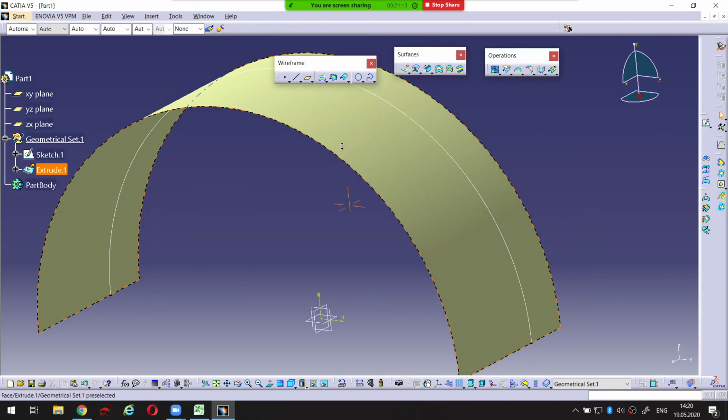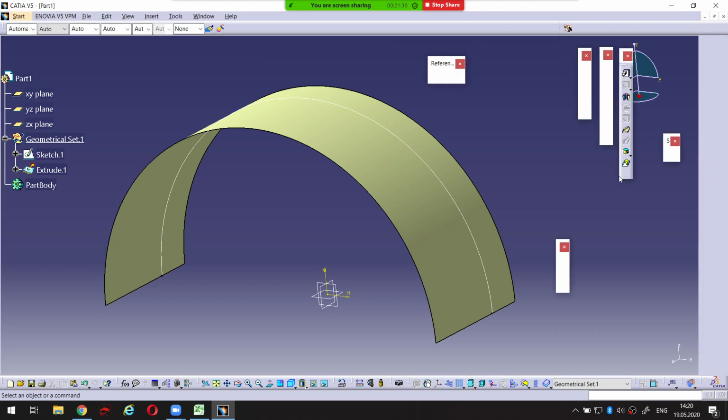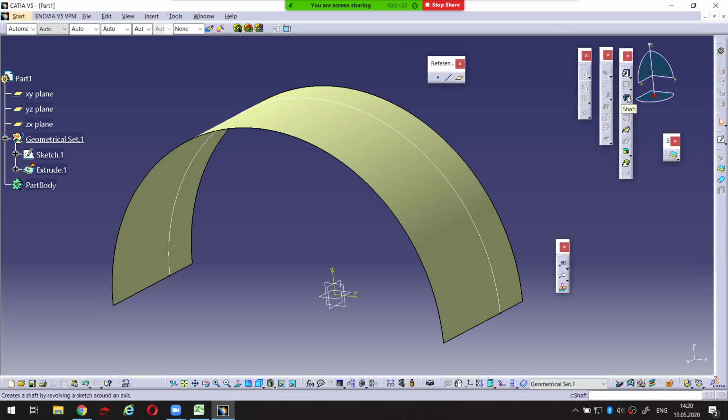As I said before, the next tool is Revolve. It's a really close tool to Shaft in Part Design mode, which is this one, Shaft.